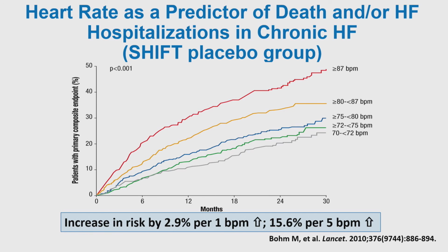The first time I really paid attention to it was when I was doing heart rate variability analyses back in the mid-90s, when I first really delved into heart failure as my role and started reading up on fast heart rates. At one time, we thought 100 was the cutoff, and then the next paper showed 87, and then the next paper showed 77, and now we know even a heart rate of 70, a resting heart rate. So these are people who are relaxing, sitting in the chair watching TV.